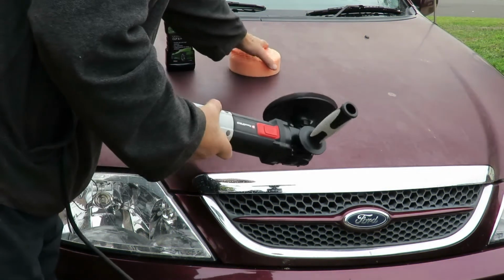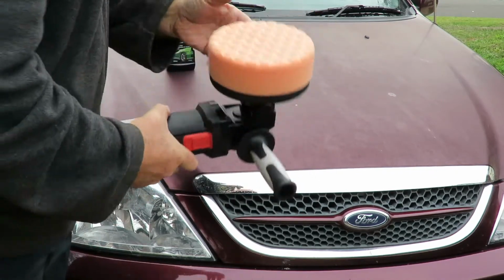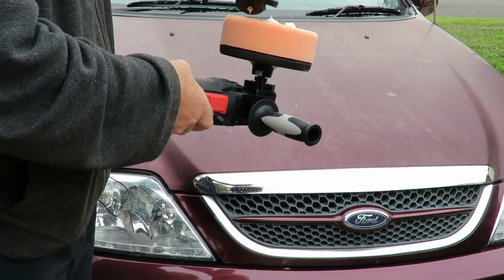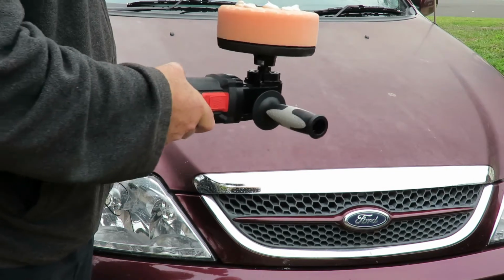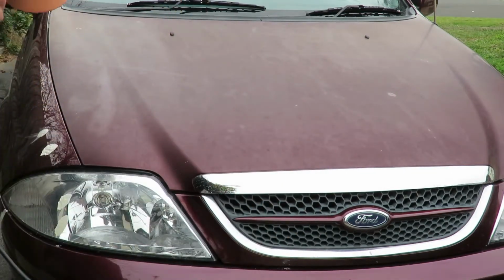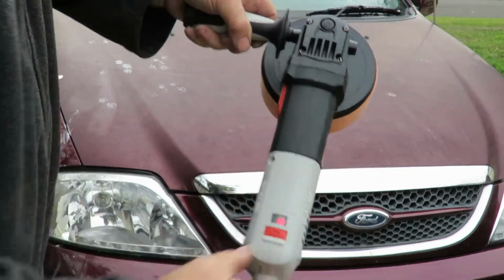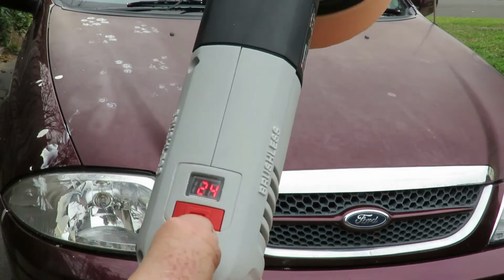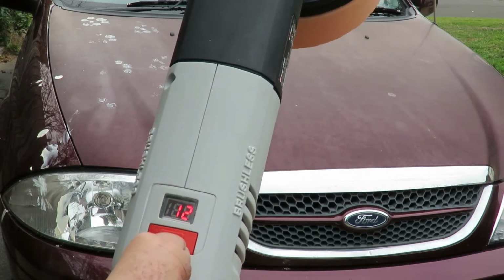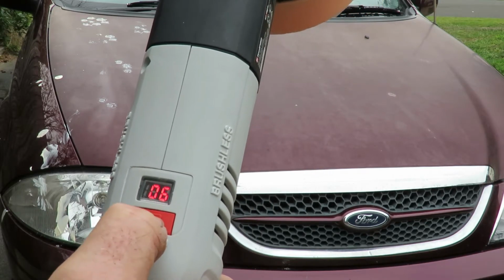Okay, we grab the pad, stick it on, the Velcro holds, grab some cut and polish, whack a few dollops, maybe one more just for good luck, and one in the middle. Okay, this is the fun bit. 18 will do. I'll just bring that up so you can see it. When you press this button, it pops through the different speeds that it's got: 600, 1200, 1800, 2400, 3000, back to 2400, 1800, 1200, 600. So it actually goes through the cycle.